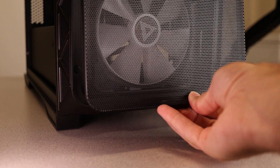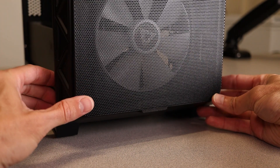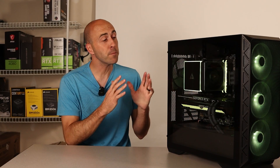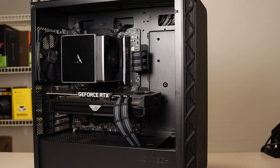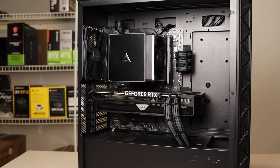Third, I really liked Montech's magnetic removable front dust filter — it's really easy to take off, and every Montech case I've used includes this feature. It's a great touch in this budget category and makes cleaning your PC a breeze. Building in the Air 903 was great overall. If you're a first-time PC builder, this case is perfect — it has a low entry cost and plenty of room for big components. And the last thing I really liked is the price, or should I say value, because that's really what matters most when building a PC.